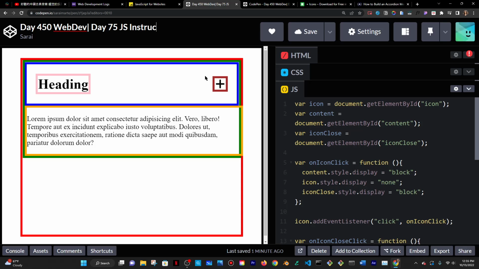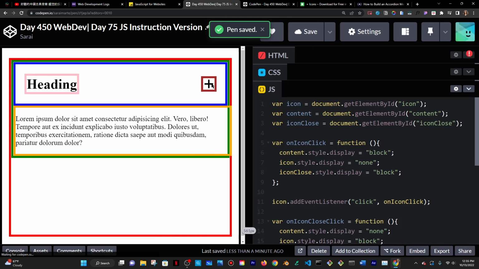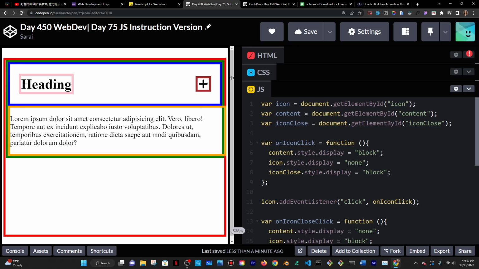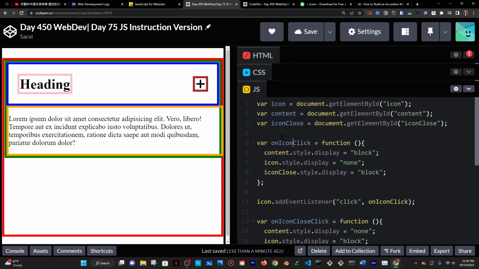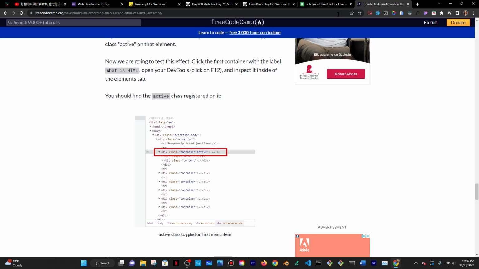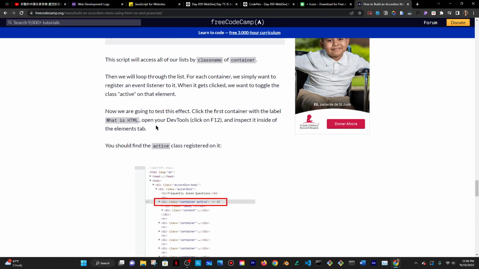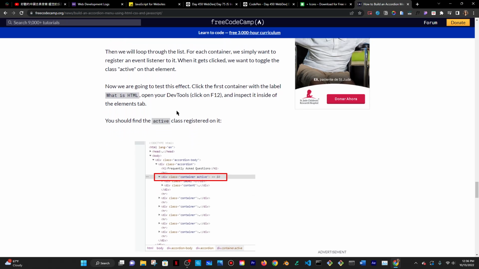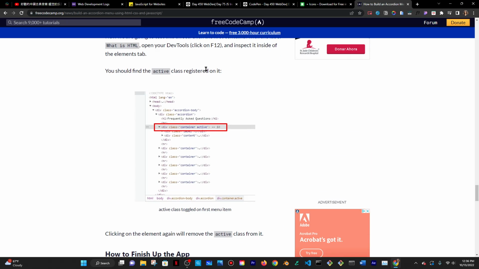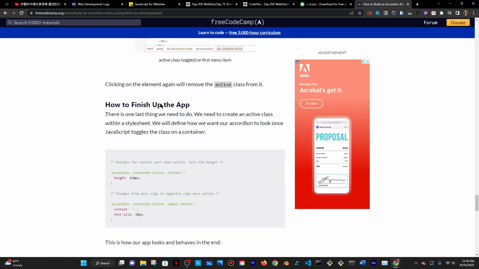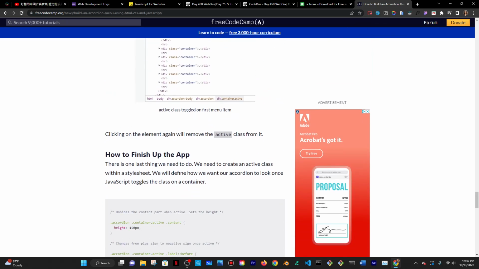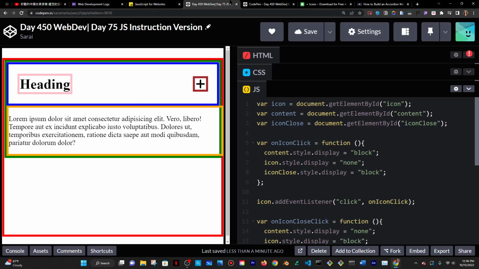Let me name this instruction version. Okay. But yeah, this is one way of doing it. It's a very hard-coded way of doing it. Not the best, because I did create another image, very unnecessary. I know there are different ways to do it. I was searching up how to do it with multiple ones, and they use an active class, and I mean, I have no idea. I know what an active class is, I just don't know how it works with this. So I guess I'll research that and maybe learn how to do that, and then I'll work on that.